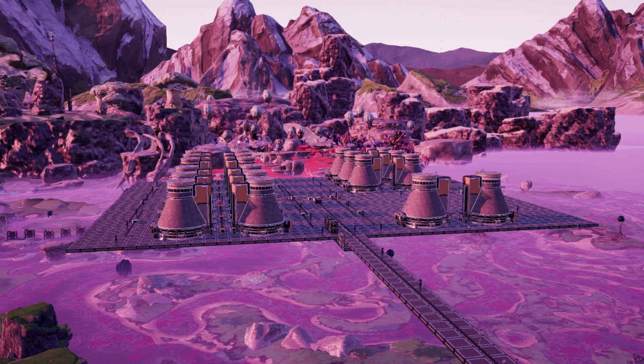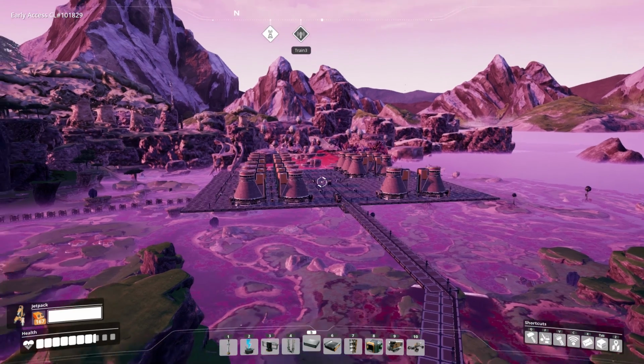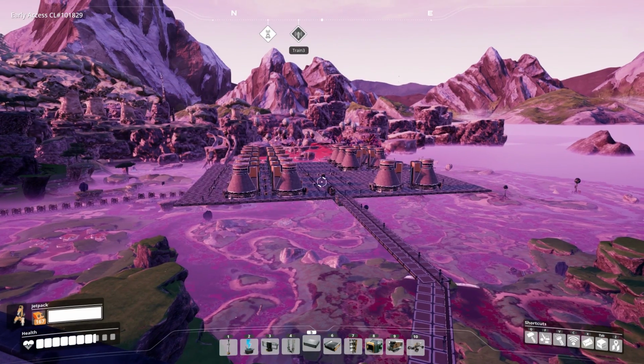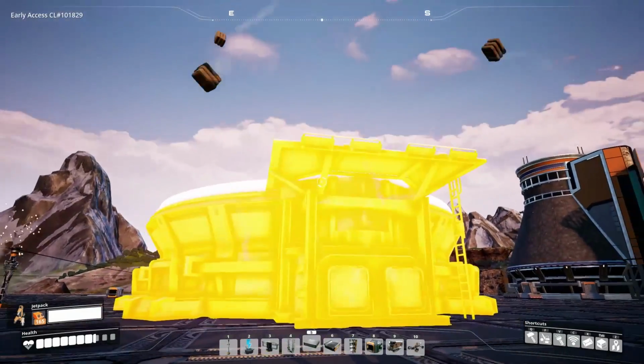Specifically, our nuclear power plant project, which we pretty much completed, but it was in the experimental branch, and then just before we were done, they changed up the models and goofed a few things, and we weren't able to complete it. But now that we're in the full version, we actually can.